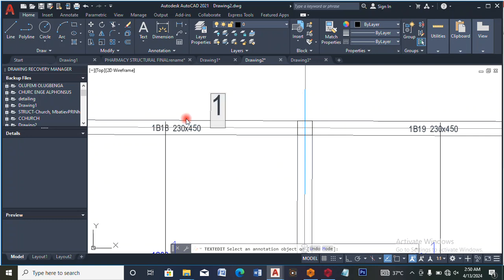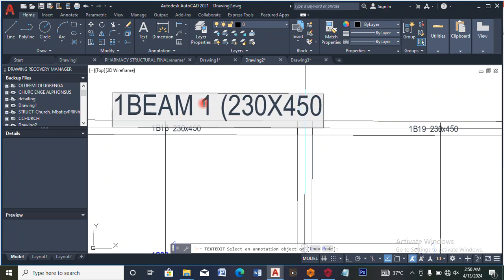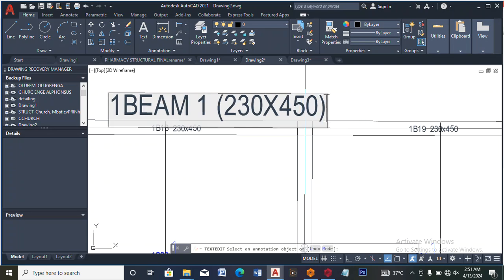So this will be first floor beam 1. We'll give a little explanation of the beam: 330 by 450. You can see from here it is 450. Then we'll close it.